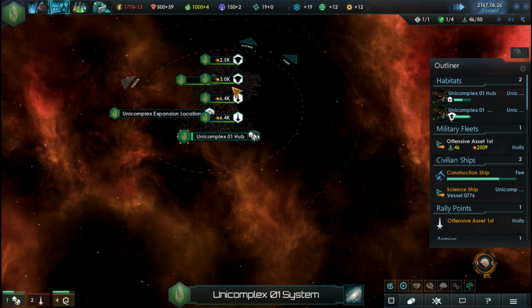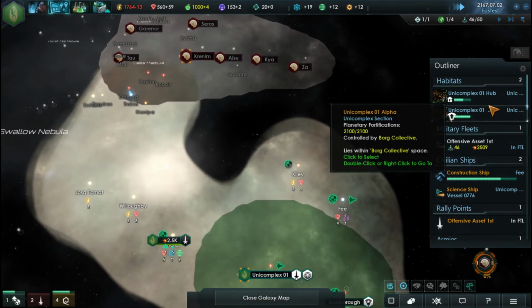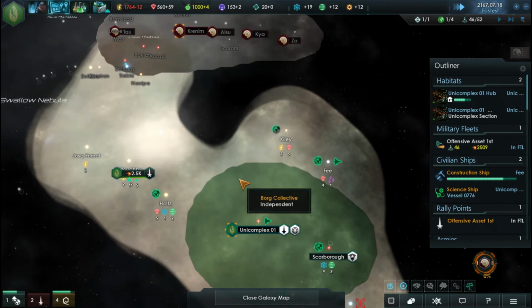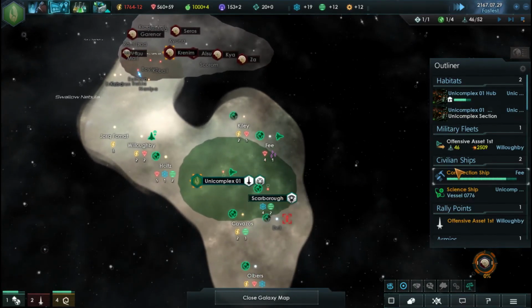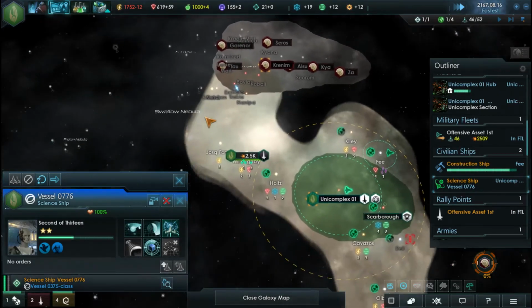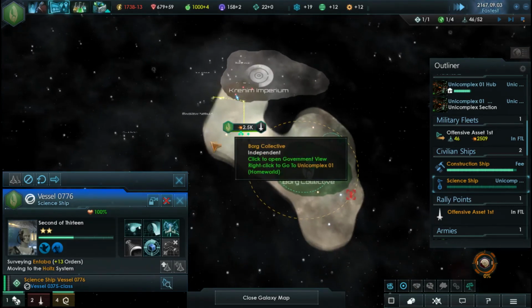3.31 now. Okay. It's pretty good. Trying to build some more ships, though. Construction complete. Clear this off. And where's my science ship? Science ship is there. It wouldn't be over there. Okay.